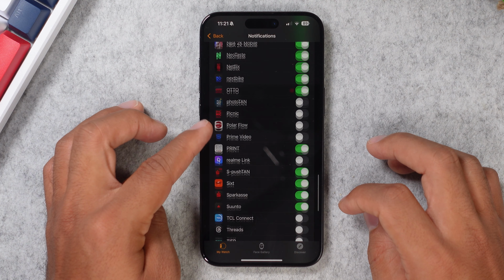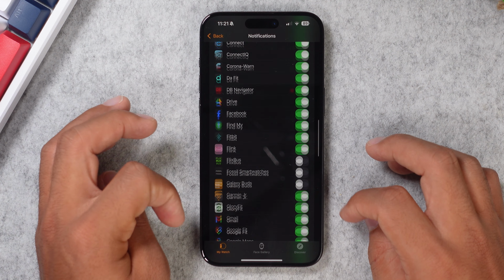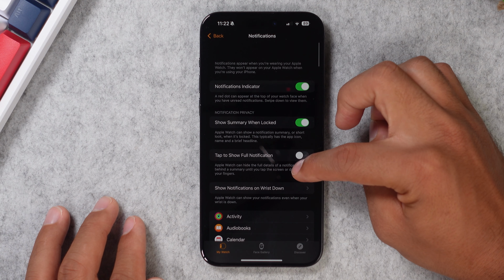I really just need notifications from my WhatsApp, my banking apps and maybe the YouTube, but that's it. I can turn off everything else, which again saves a lot of battery life because the watch doesn't light up every minute, and I'm more concentrated when I'm working since I really only get the necessary stuff, and then I can still decide if I want to respond to any messages. I also like to keep the notifications indicator on, which is the red dot when you have unread notifications.